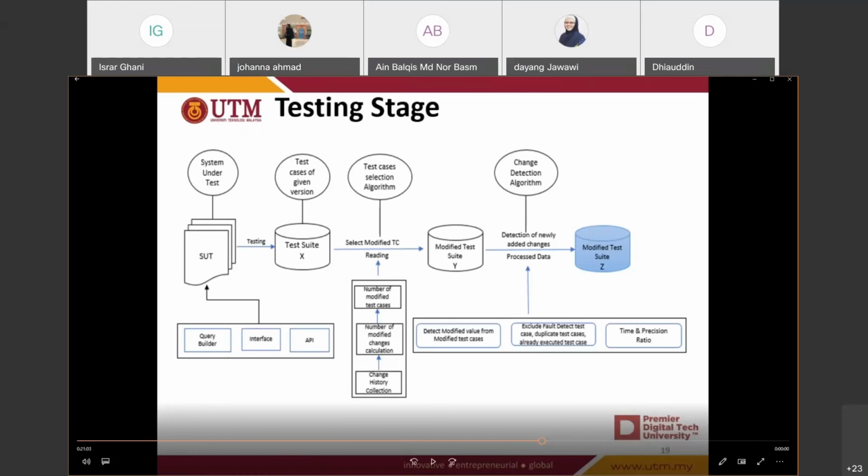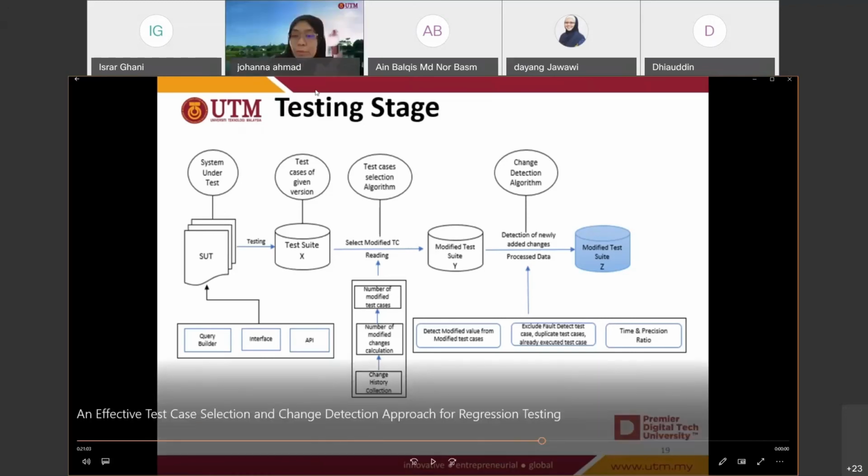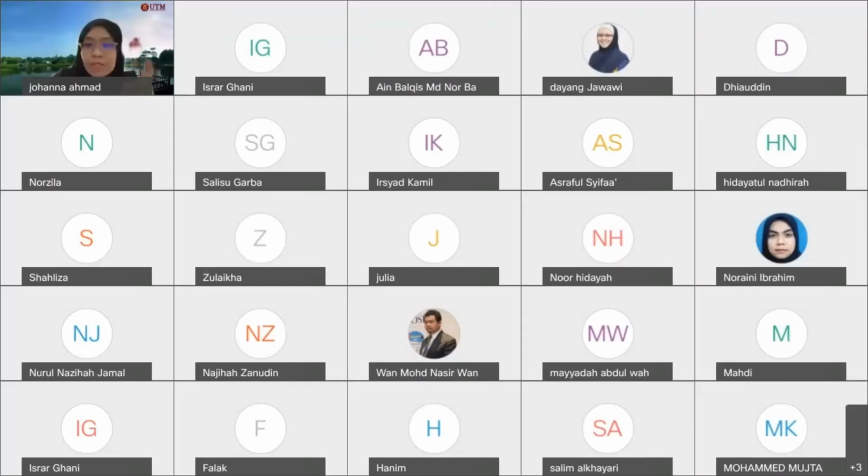Okay. There's one more question from Mustaba. Without considering test priorities, how can we generate the test cases? Do you consider the regression testing behavior also? Yeah, our focus is test case selection. Actually, I have mentioned the pros and cons of test case prioritization.